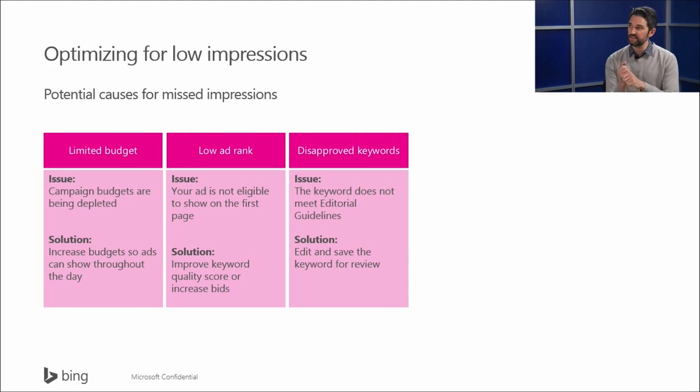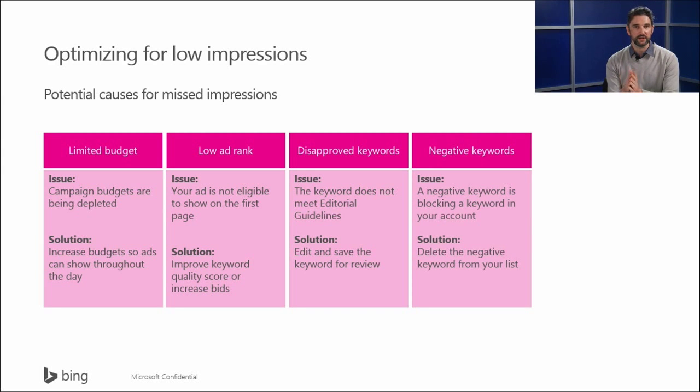Disapproved keywords. This is a fairly easy one to identify. This means that keywords are not in compliance with the editorial guidelines. What do we do? Well, first of all, they're flagged. We can edit these keywords. We can obviously flag them ourselves for manual review within the Bing engine. So again, another fairly simple solution there. Negative keywords. In the last quick section, I showed you that there is a report where we can see if negative keywords are actually blocking your standard keywords from showing your ad. That can absolutely be a problem, that you have a conflict, and that the conflict is unfortunately detracting from more keyword volume driven to your ads.